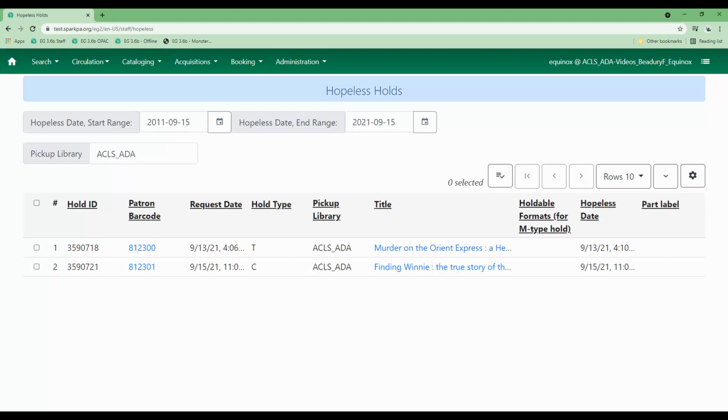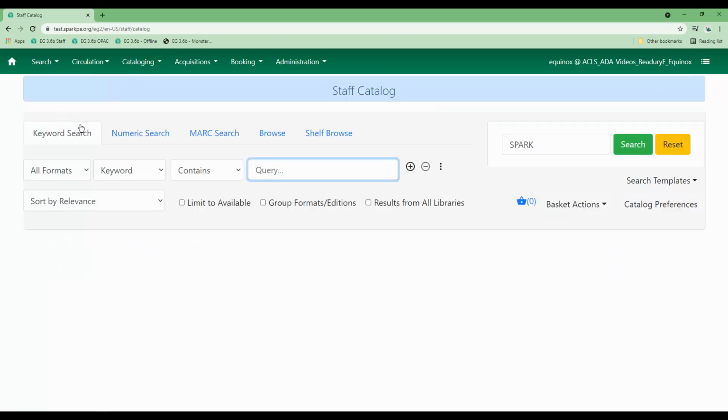For the next example, we're going to transfer the hold to a different bibliographic record with a different format. This time I'm using Murder on the Orient Express. The hold was placed on a large print copy. I've contacted the patron and she told me that an audiobook or regular print book would be okay. The first thing I need to do now is find a bibliographic record to transfer my hold to. To do that, I'm going to the Search menu and then search the catalog. Let's do a title search for Murder on the Orient Express.